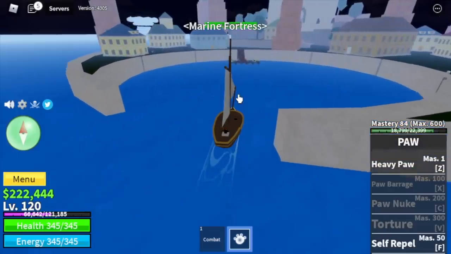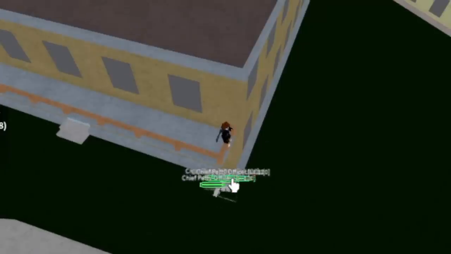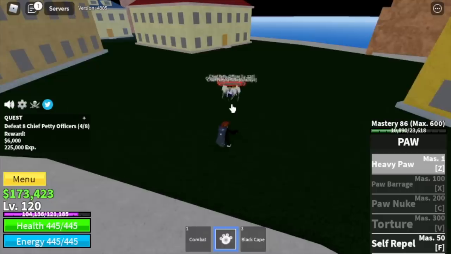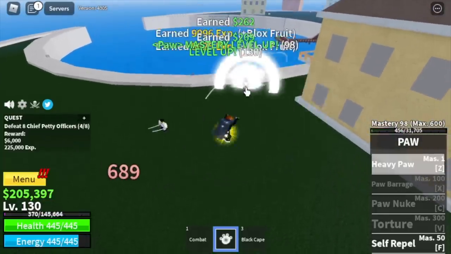Next area is the Marine Fortress. So here, our target is the Petty Officers. Yep, guys, you can use your F skill here or Soru, and then just jump, Z skill, okay? Or you can just dodge them, run, jump, use your Z skill. Don't worry, you only need to do 10 levels here.